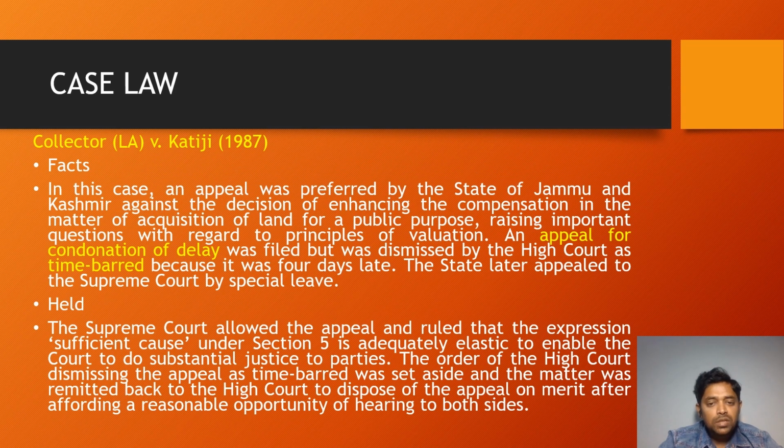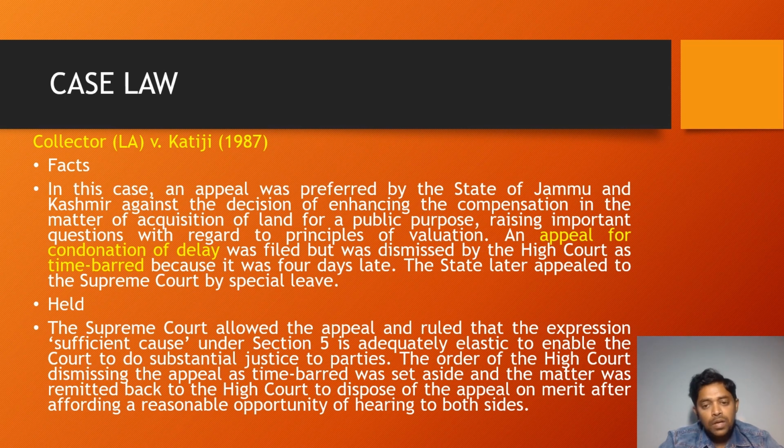The landmark judgment has come from Collector versus Khatiji. The facts are that in this case, an appeal was preferred by the State of Jammu and Kashmir against the decision enhancing the compensation in the matter of acquisition of land for a public purpose, raising important questions with regard to principles of valuation. An appeal with an application for condonation of delay was filed but was dismissed by the High Court as time barred because it was 4 days late.